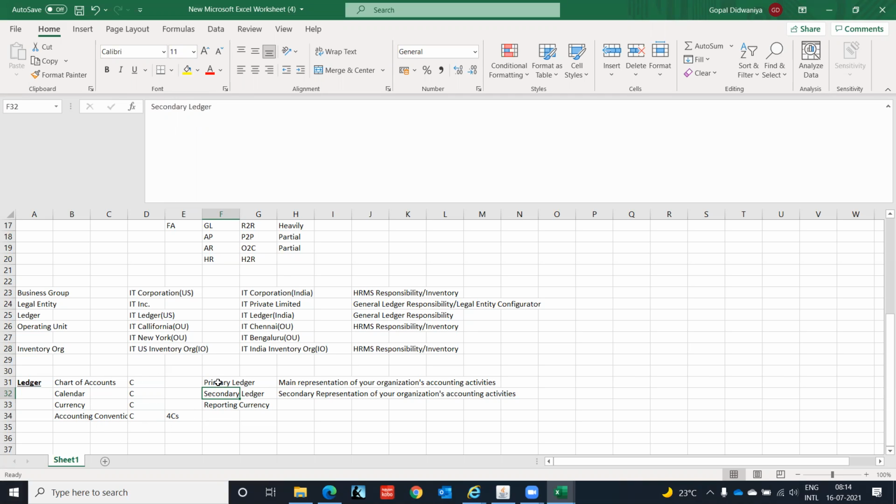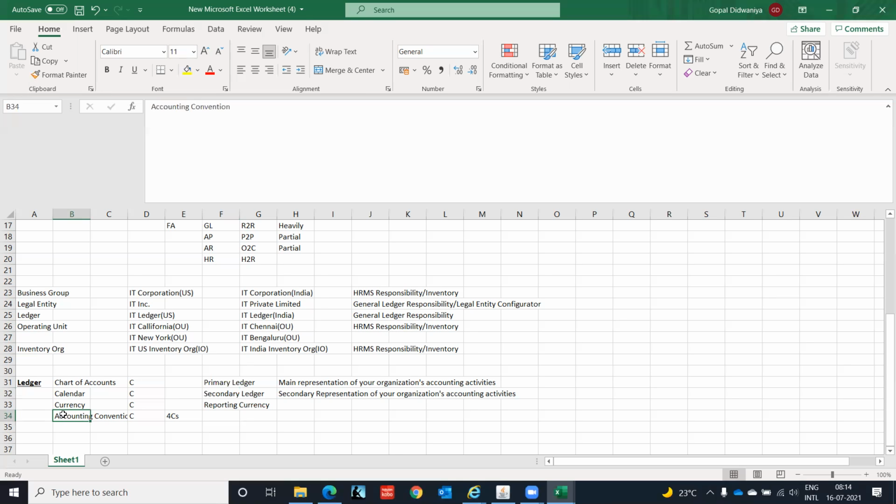If any of these four C's are different: chart of accounts, calendar, currency, you understand what calendar or currency means. Accounting convention is the way you want to manage your accounting. It is more or less related to how your accounting will be performed through subledgers.